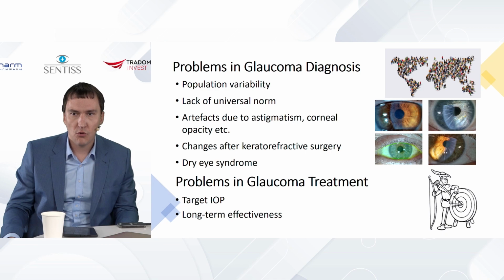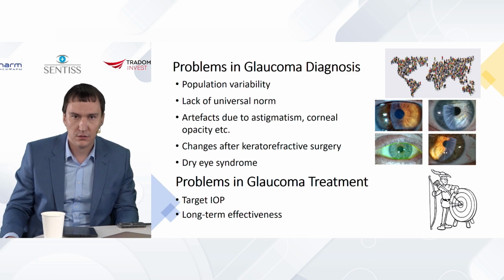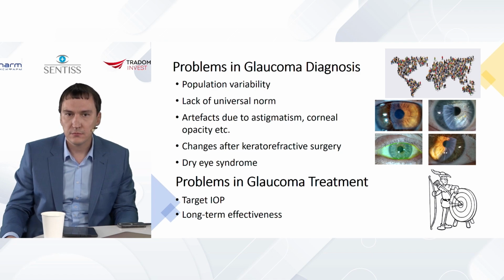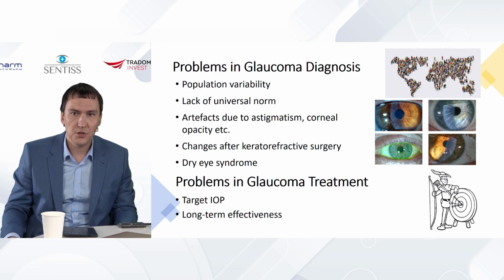So, in fact, AI is needed for three main directions, and today all of them were in fact presented. The first one is diagnosis, and here you can appreciate some challenges related to that, problems in glaucoma diagnosis. These problems are applicable both for clinical practice and the use of AI there. The second is the identification of artifacts and making prognosis for one particular patient.